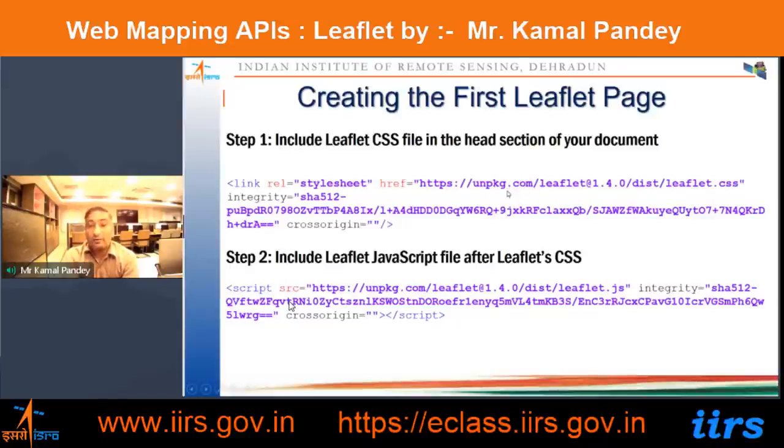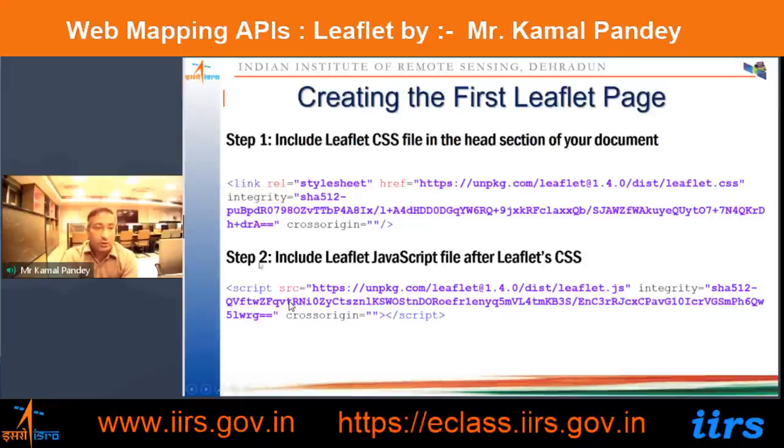Whatever is the updated version, that will be available. But again, there is a limitation for the internet also: you should have continuous internet connectivity to fetch these references from the internet. The same thing is true for your JavaScript Leaflet file as well.